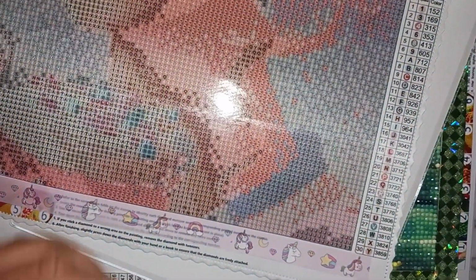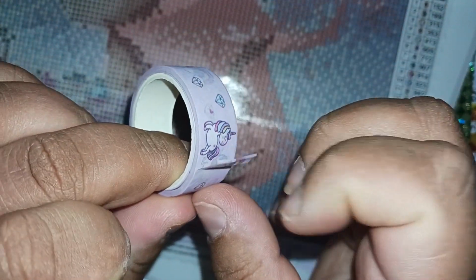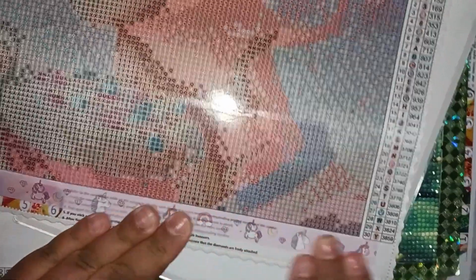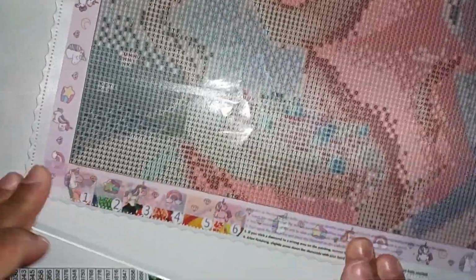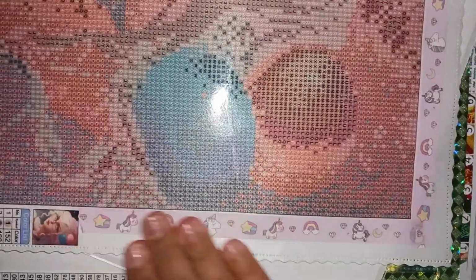Okay, so I just fold a little lip over, that way I don't have to go crazy trying to peel this back up when I wanna use it again. And I put it aside so I know where to find the one I just used. I don't have to dig around for it. And I just go around and smooth out the washi tape, because sometimes the way I stretch it, it'll bubble up just once or twice, but looks good. So we have washi taped all that we could.